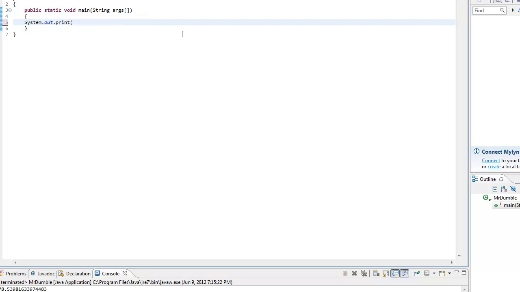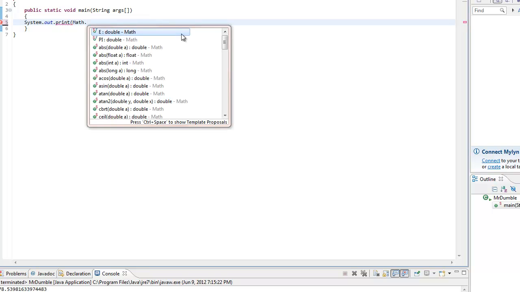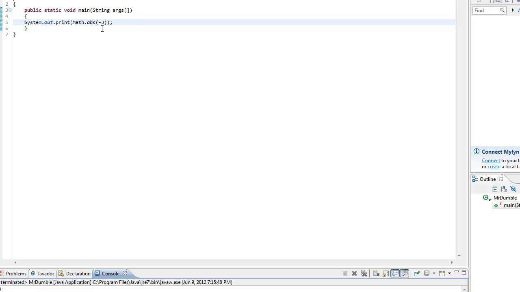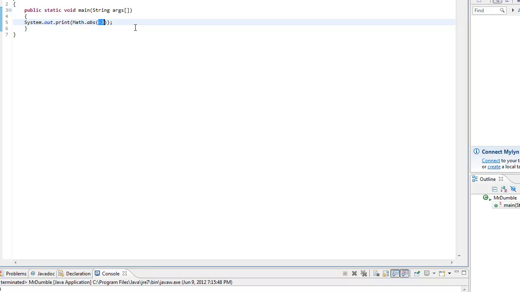Not that it's that much, but let's try another one. This is a concept you might be more familiar with. It's absolute value. So let's say we wanted the absolute value of -3. And run it. Java will spit 3 out at us because remember, an absolute value is how far the number is away on the number line. So how far is -3 from 0? Well, it's 3 spaces. How far is 3 from 0? Well, it's 3 spaces.